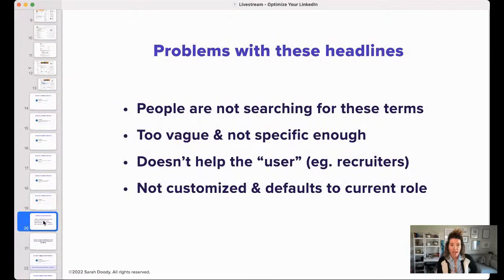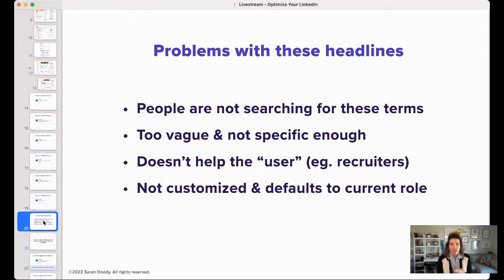So, to recap really quick, the problems that I saw with those, and maybe you see other problems, are that those headlines are not helping that person show up in search because they're using language that is either too vague, not specific enough, or too personality driven.